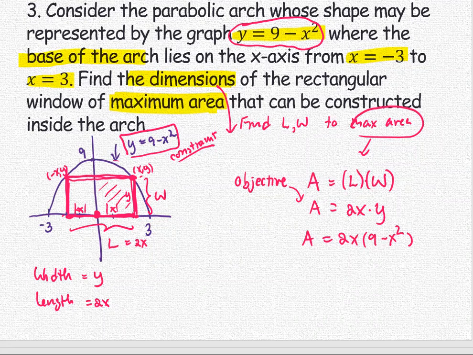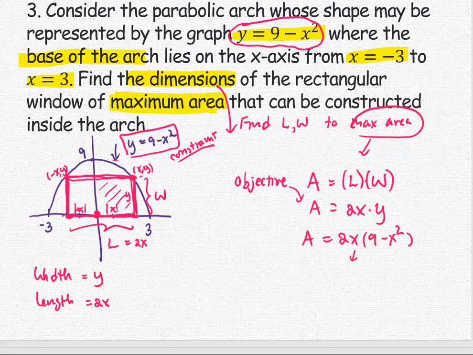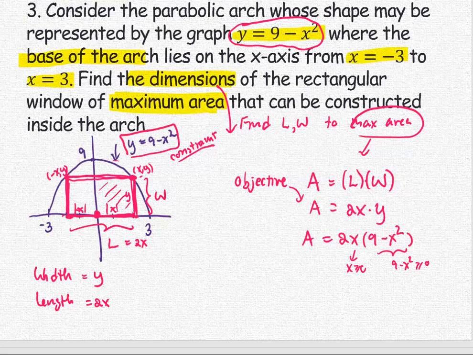Going to be when x is 0 or greater than 0. So x greater than or equal to 0 here. And this term, 9 minus x squared, is going to be greater than or equal to 0 as well, to make the area non-negative. For 9 minus x squared, we can write it as x squared minus 9 less than or equal to 0, and solve this inequality.